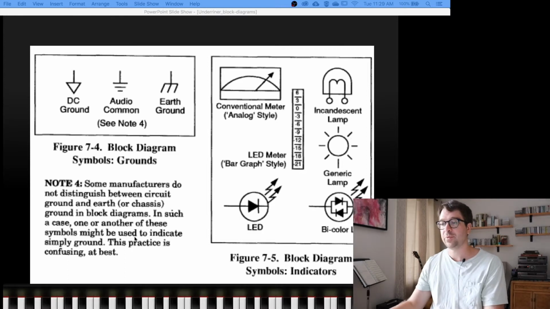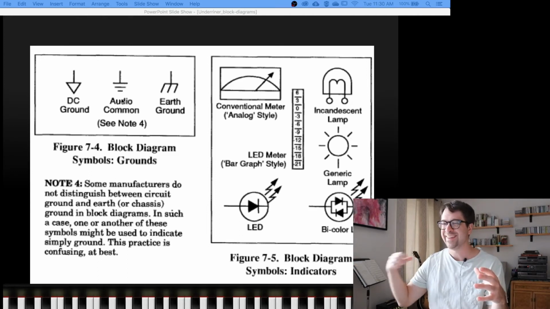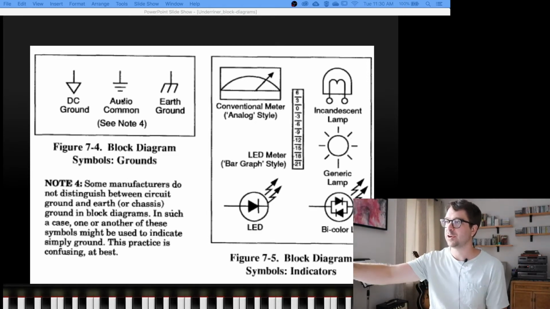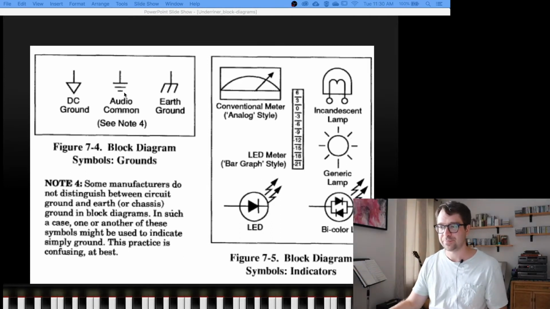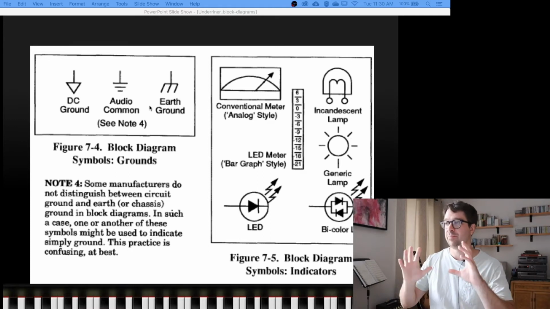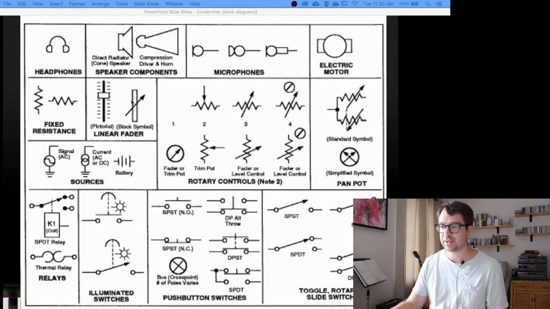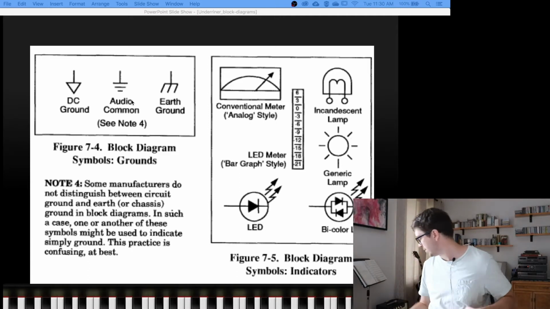Okay, so we also have ground, different kinds of ground. The basic idea of a ground is that you have a connection to the physical earth, so that if you have any excess electricity, it will go and contact the earth and be transmitted harmlessly somewhere else. So the earth ground is the most foundational type of ground. We also have what's called a common ground. So this is like in a cable when you have, let's see, I don't have that. Oh, yeah, I do.